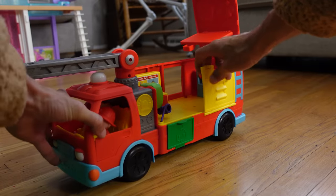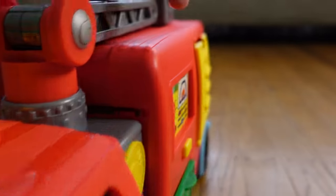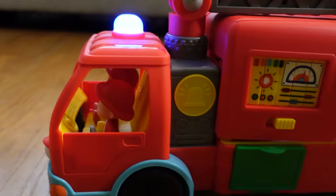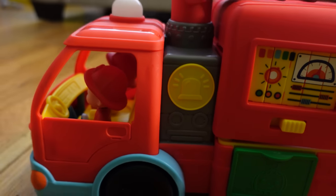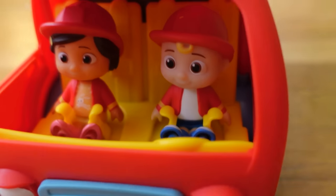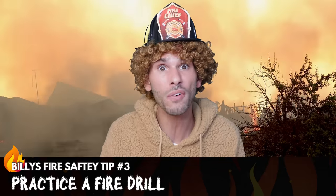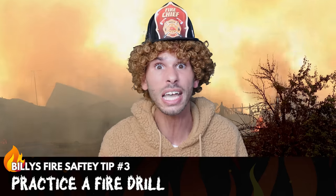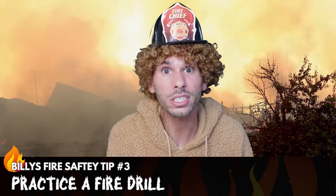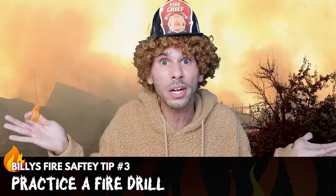Time to transform! Let's go! We better hurry — fires can spread fast! And that brings us to our third fire safety tip: once a month, your family should practice a fire drill and you should learn how to escape just in case there ever is a fire! Make sure everybody in your family knows at least two unobstructed exits — doors and windows in every room! And don't forget to come up with a meeting place outside so when everybody escapes, you have somewhere to meet up!